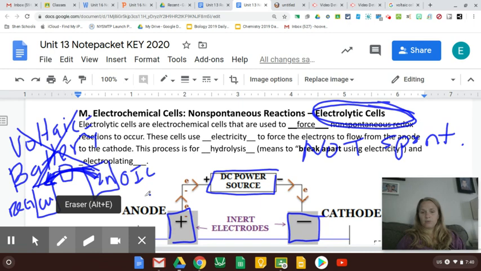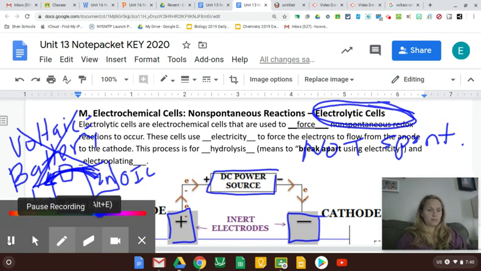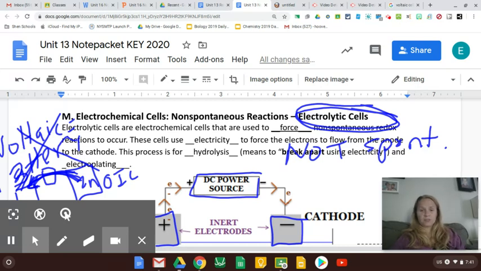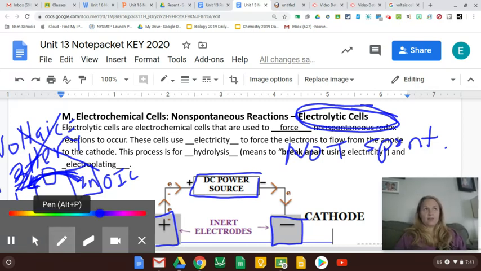So, why would we want to do this? There are two main uses for this. One is if we want to zap some chemicals with electricity. Before, with the battery, we were taking chemicals and it was giving us electricity. Now we're going to take some electricity, pump it into some chemicals, and do some chemistry. So this isn't as widely used. Batteries are really widely used. We use chemicals to give us electricity. This is taking electricity and using it to make something chemical happen.